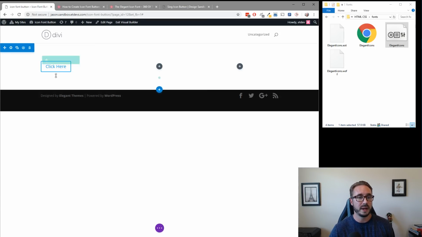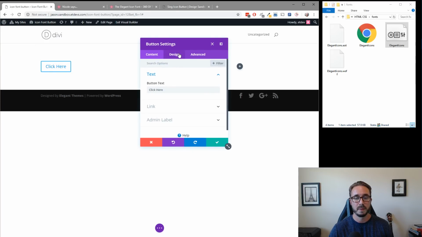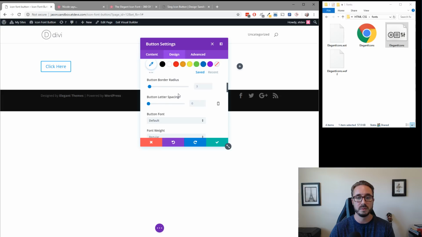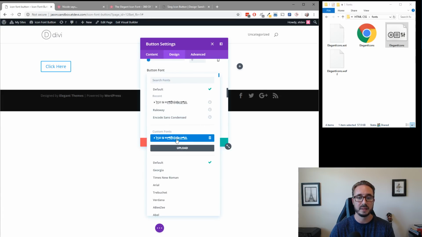So now that I have my button module, I'm just going to open up my button module settings. And if I go to design and go to my button to use custom styles, all I need to do is scroll down to my button font there, and you'll see the elegant icon font is now listed as one of my custom fonts, and all I want to do is select it.